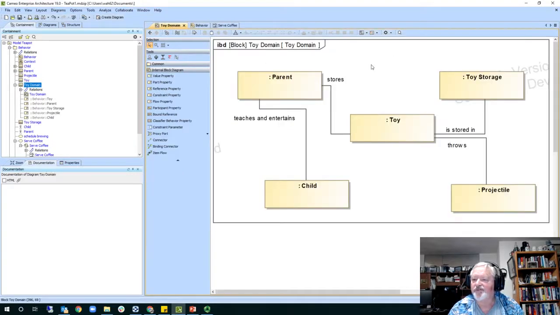The best view to make it look like what's in class is once you create that domain view, the hierarchical view. Now you can show the interfaces in the toy domain with the toy in the center, and then all these other things outside the toy with their relationships. So I'll demonstrate that to you guys.